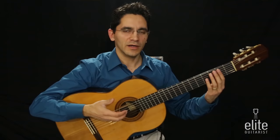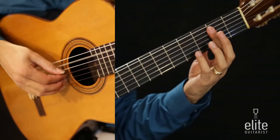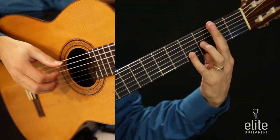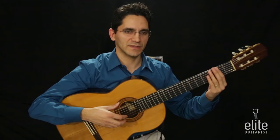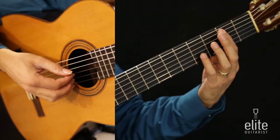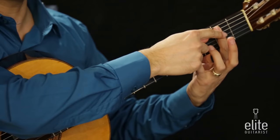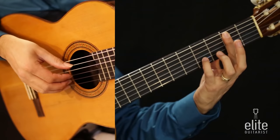From here we form a full bar chord or partial bar chord — five out of six strings or a full bar, whatever works for you. I prefer five out of six strings to avoid any ghostly notes that creep in from just laying the finger down the fretboard. We play a B note with the first finger on the fifth string second fret, followed by A and D sharp together. The A is already pressed by the first finger on the second fret third string, and the D sharp is pressed with the fourth finger on the second string fourth fret.